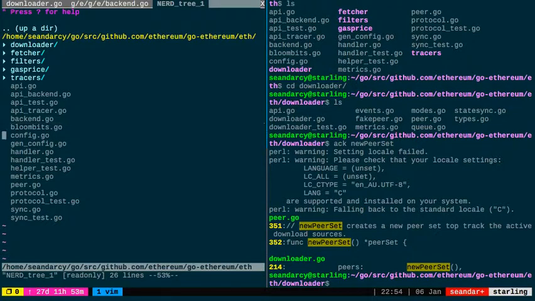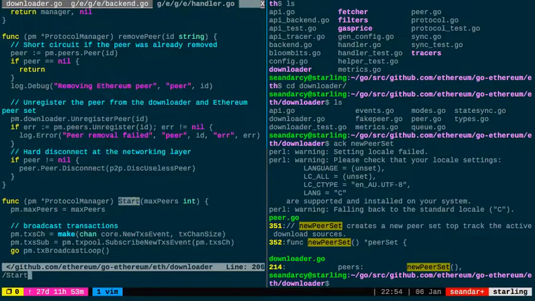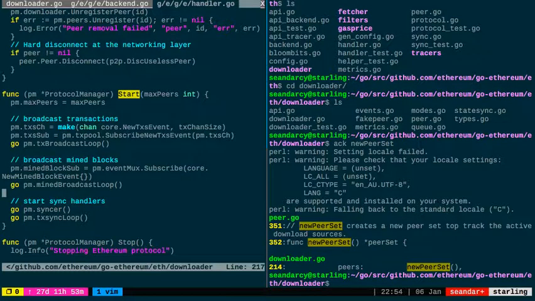Which we're back in handler, I think. And this spins up what looks like 4 Go routines, a broadcast loop, a mined broadcast loop, the syncer, and a transaction sync loop.